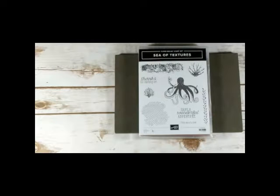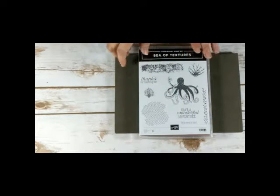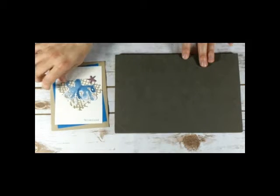For my project today, I am going to be featuring using Brusho on your stamps. So I'm using the new Sea of Textures stamp set in the 2018-2019 annual catalog. I'm going to use the octopus stamp right here and then your one of a kind. So this is the card we're going to make. And I guess I will put it to the side and get stamping here.